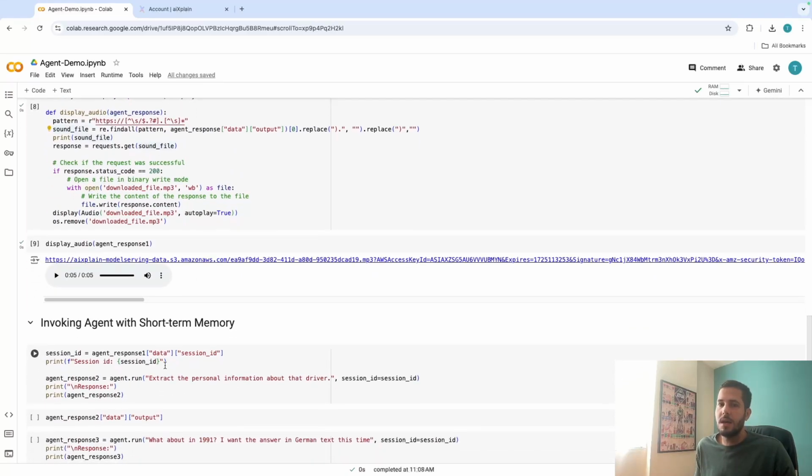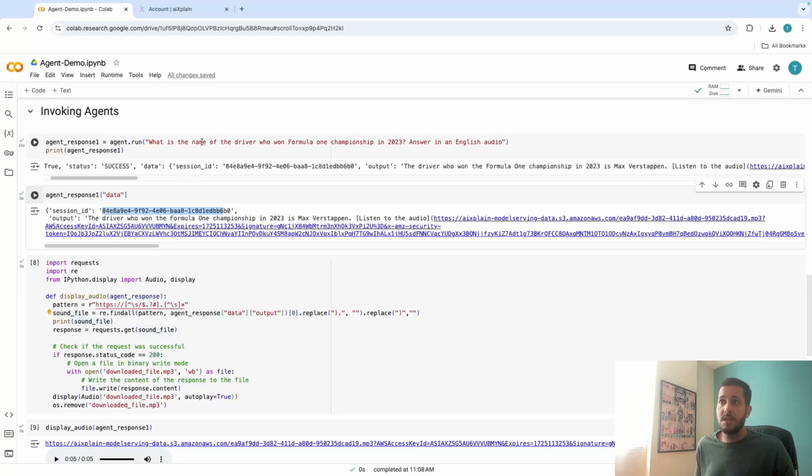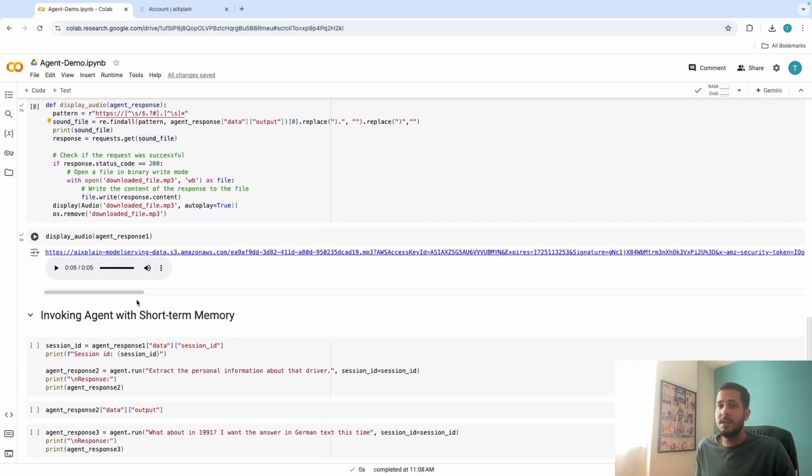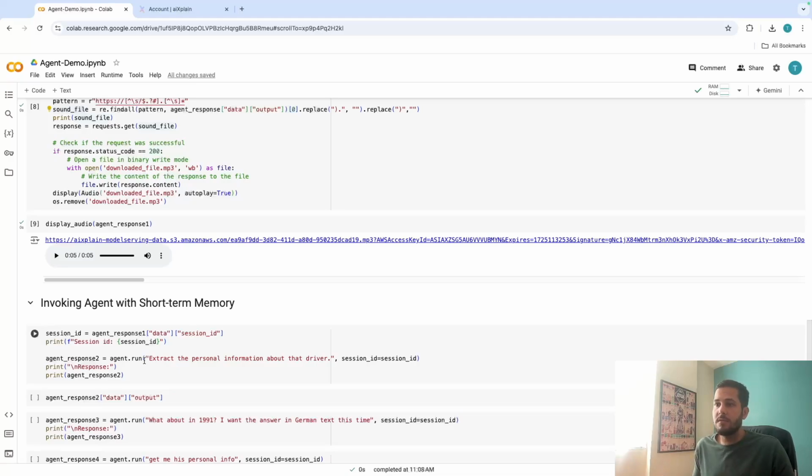So for any question, any instruction that you give to an agent, when it comes back to you in the response, it's going to bring a new session ID. The session ID is available for around 15 days. And then to continue that conversation, you can do a follow-up question or a follow-up instruction, passing the session ID as a parameter. This is what I'm going to do here.